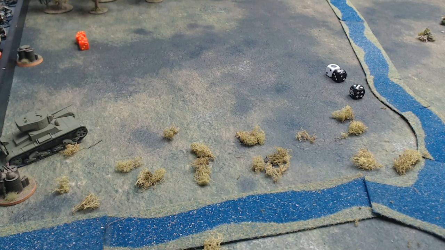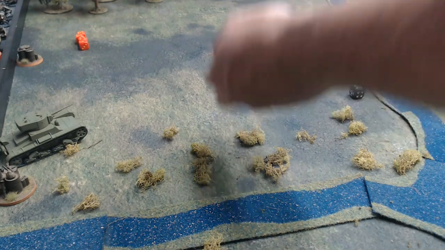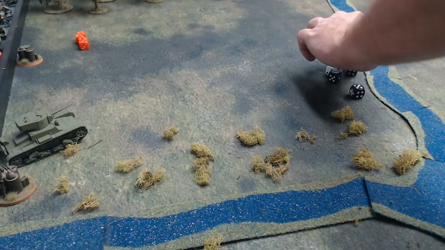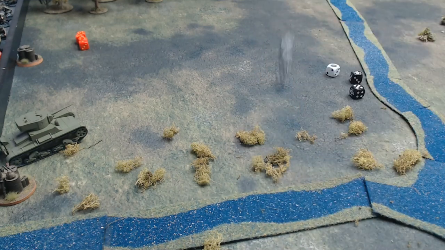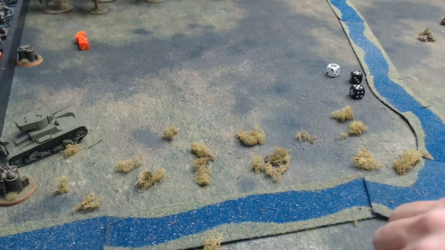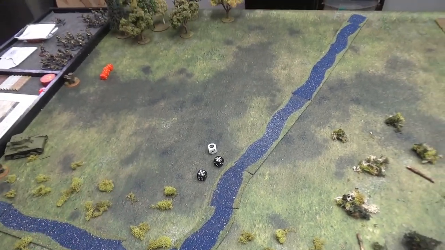Oh, damn. Hey, your tank finally did something. See if it's the leader? It is. It's the little leader. Okay, and what happens to him? Six. Light wound. Okay. So he loses a command. Minus one. Okay, we'll figure it out.